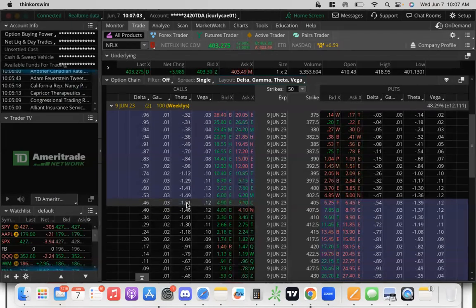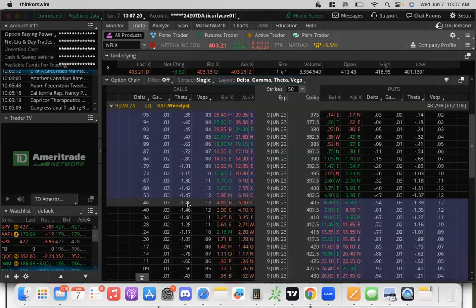Now, the next one we're going to look at is going to be theta, or time decay, premium burn, premium decay, however you have heard it before, however you consider it, that's essentially what it is. Theta is pro seller, so it works to the benefit of the person who actually wrote the contract, but it is anti-buyer. So the minute that you buy your contract, your theta starts to kick in.